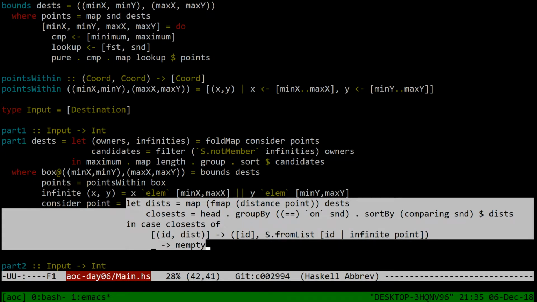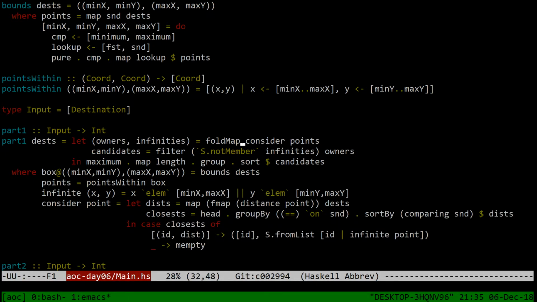But making it in a where clause kind of feels good because we're calling fold map on it, and I don't know. I prefer to define functions in a where clause than in a let, for no good reason. Either one is fine, so sort of the same thing, whether it's a where or a let really.